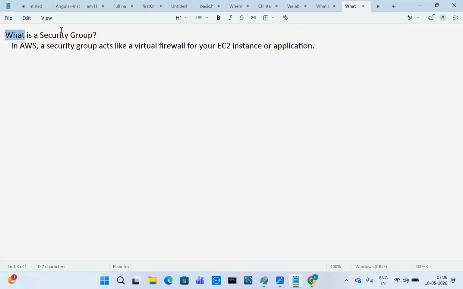See, what is a security group? In AWS, a security group acts like a virtual firewall for your EC2 instance or application, right?